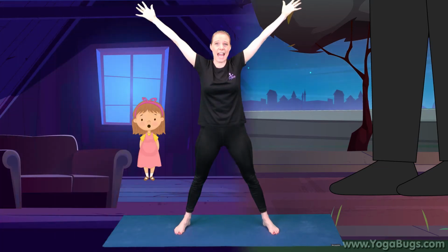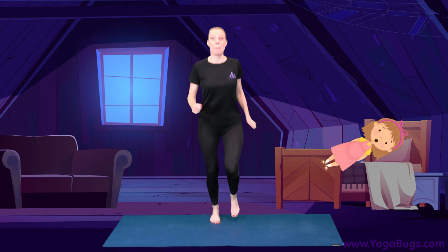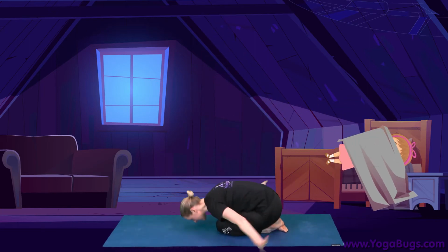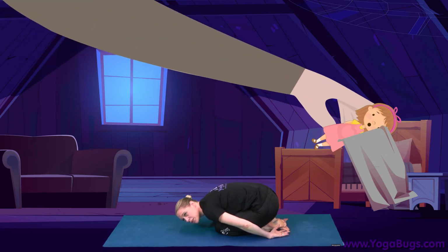Sophie was so scared that she jumped. So let's bring our feet together and our arms down and a big jump. That's it. Let's try that one again after 3. 1, 2, 3. She ran back into her bed and hid underneath her covers. It was a giant. And the giant put his hand into the window and grabbed Sophie.